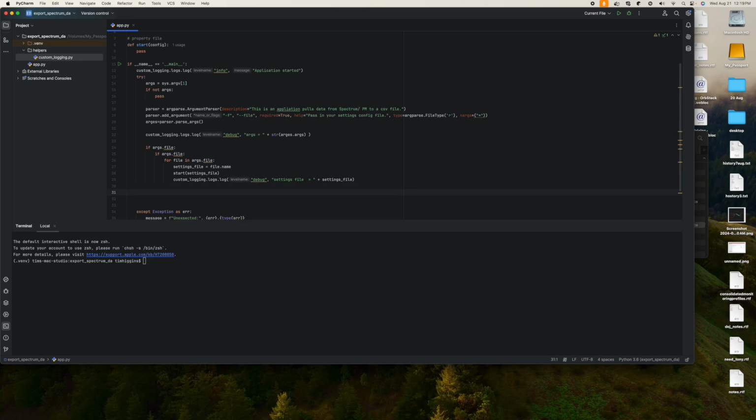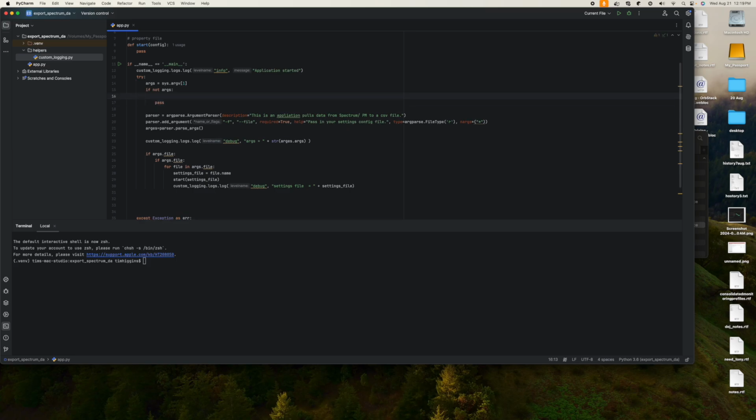Let's see. The truth is, once that's ran past start, that would be the end of the application. But again, give me a second to kind of look through this. So we're logging it. We're doing a try. We're getting our arguments. If not arguments, we'll put a to-do here.